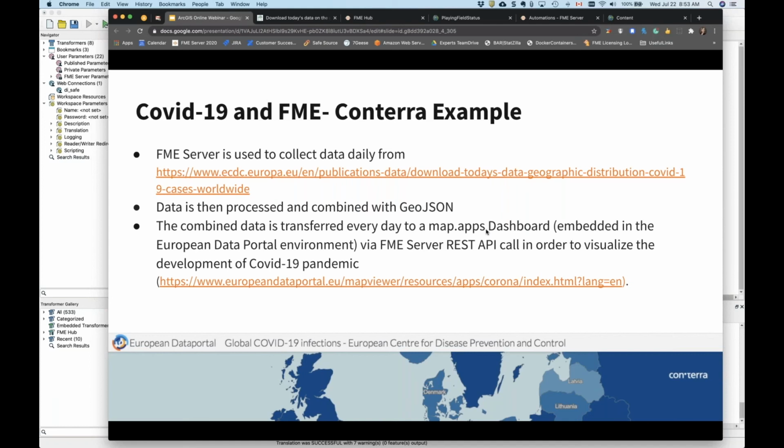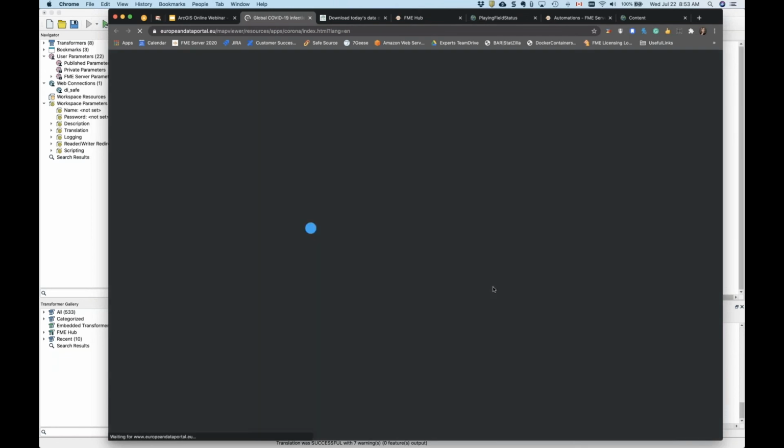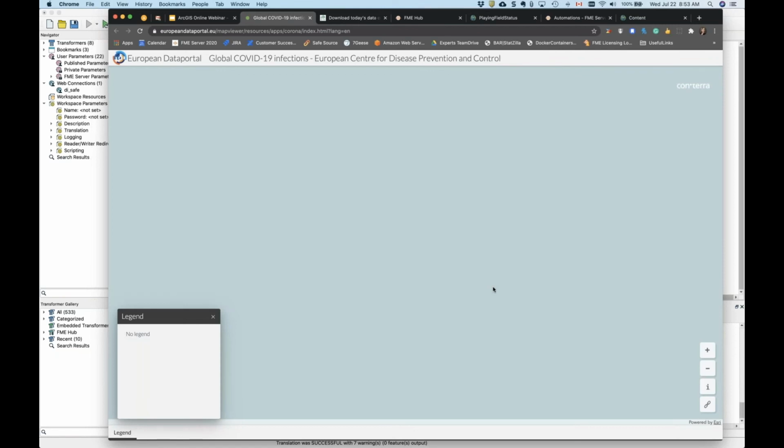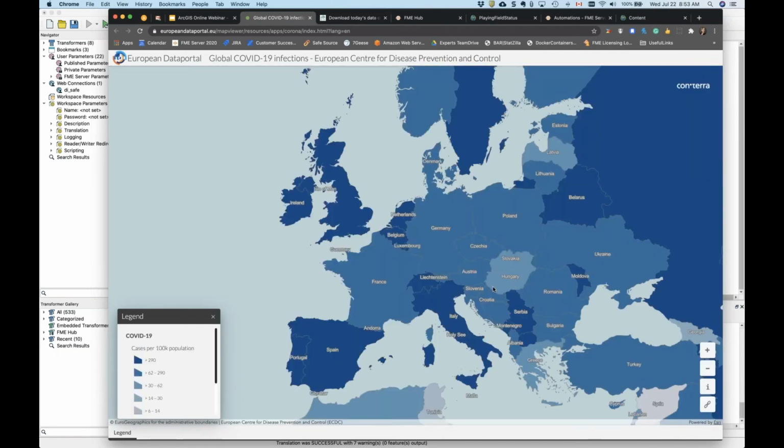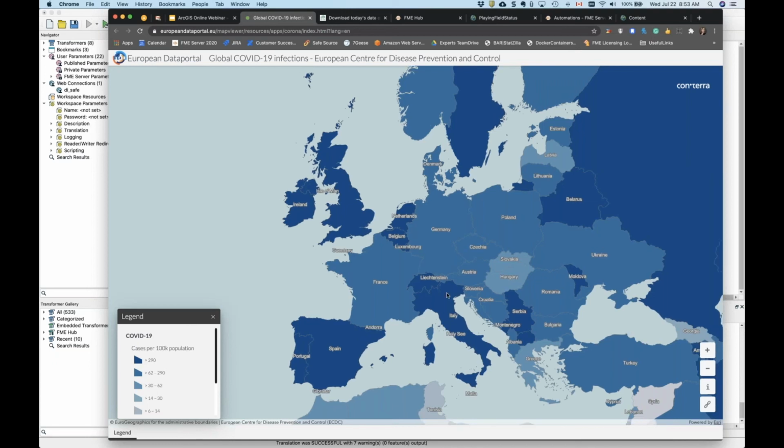So are there more cases? Are there less daily cases? And then they've put this up on this portal, which we can click here. So this is done via a REST API call. But you could easily do this using the ArcGIS Online feature service writer as well, and have something like this.